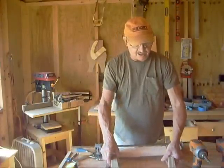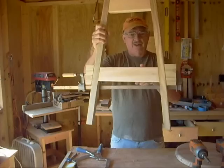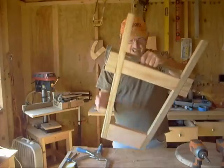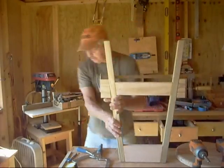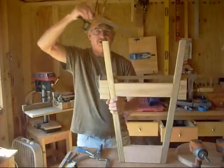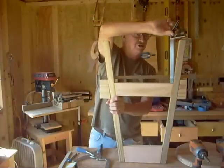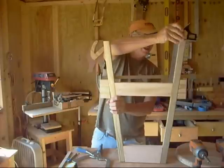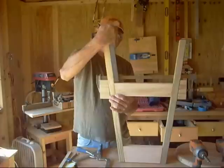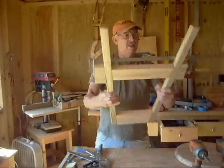Well, it's another day, and I've been busy. I glued this one up here. This is just glue. Now what I did with these is take a square, which I left over there, and basically measure down on these legs here, so I'd be close. See, that's pretty darn close there, and this one seems like it might have slid up. I don't know. I hope it didn't. It did a little bit. Oh, well. Apparently not much I can do about that.